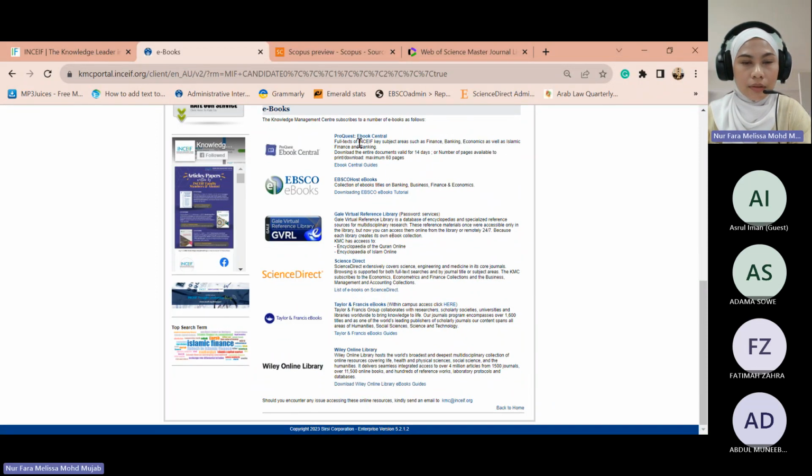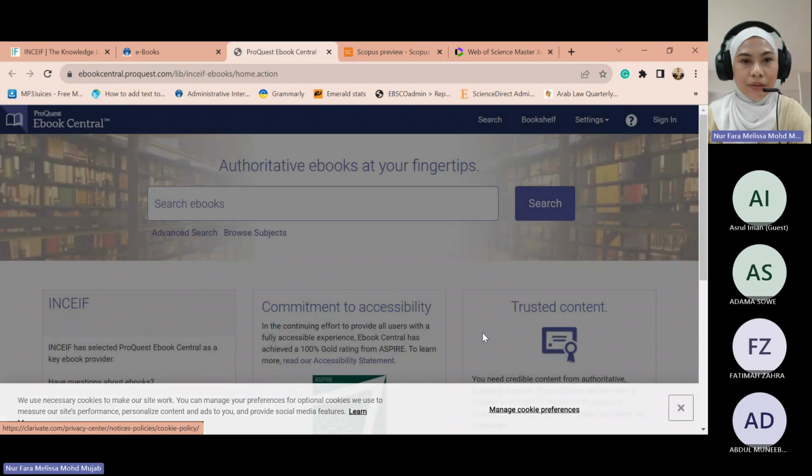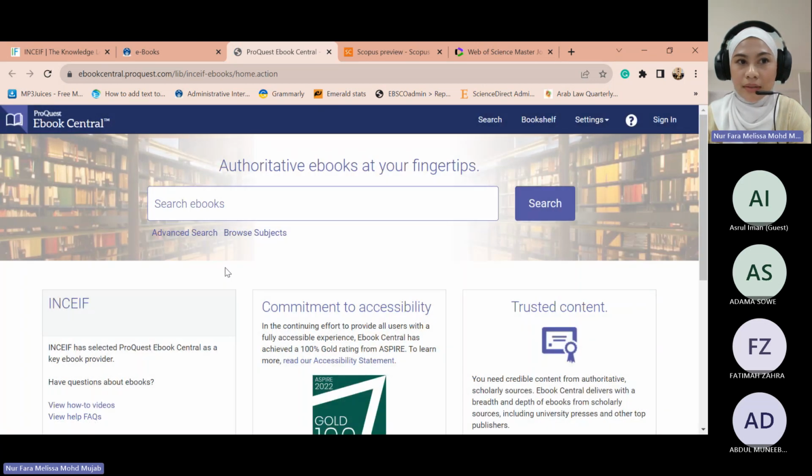All right. So I'll show you one sample for ProQuest. Does it appear on the screen? ProQuest Ebook Central. Is it appearing or still on the KMC portal? Yes, it's appearing. Okay, great.